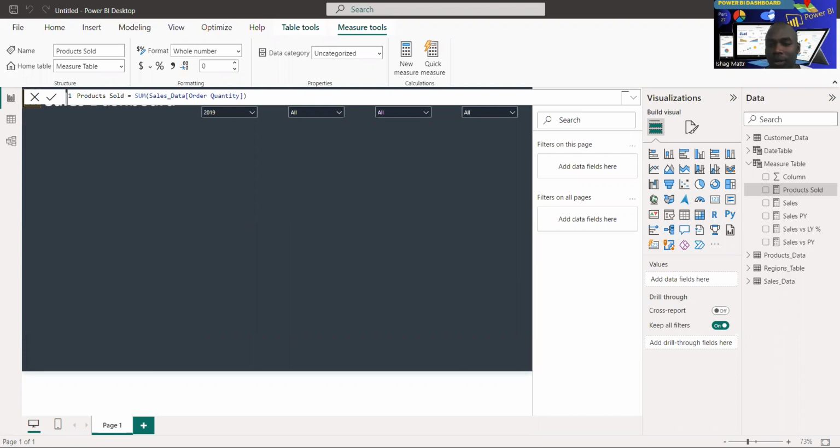And guys, today we are going to create another measures for product measures, and then we are going to visualize our data. So we are going to build our dashboard very soon.